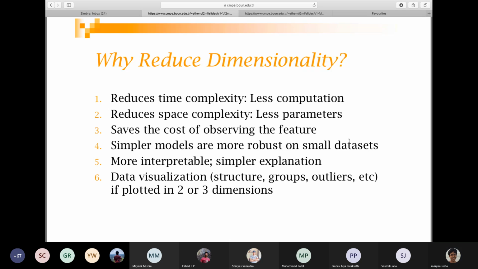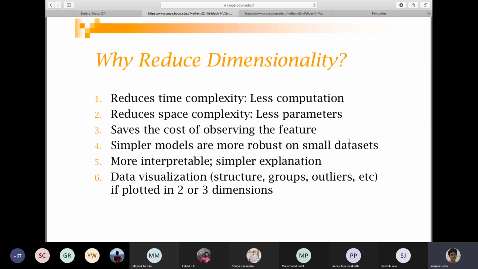Now, as many features as we consider, it is going to multiply the space and time complexity. Time complexity, because as my vector length or dimension increases, I need to do more computations. And space complexity, because I have more parameters and more features to tune, so I need more storage, more space, more memory.